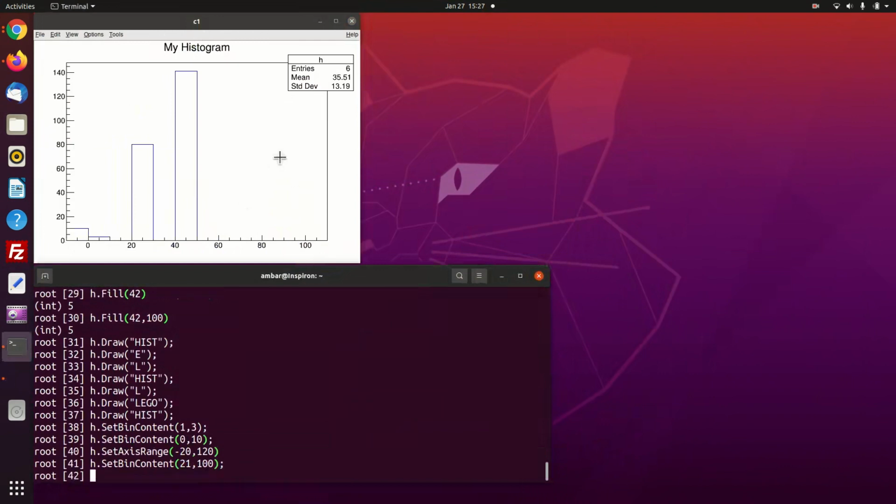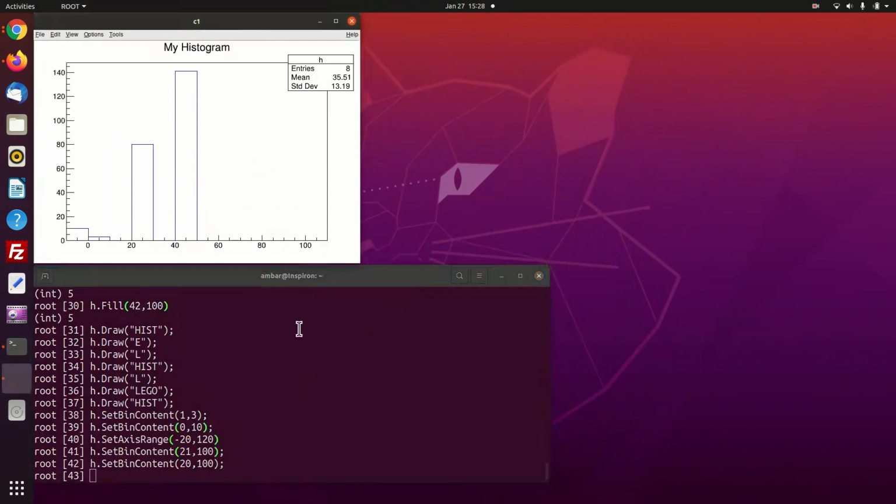And then when I update it, it doesn't update because it doesn't really want you to fill this bin number 21 with counts. It's an overflow bin. You will see that it does get filled when X values are there. But with SetBinContent, you cannot go to bin number 21. Bin number 20 is the last. If you were to set it on bin number 20, 100 counts, then it would be possible.